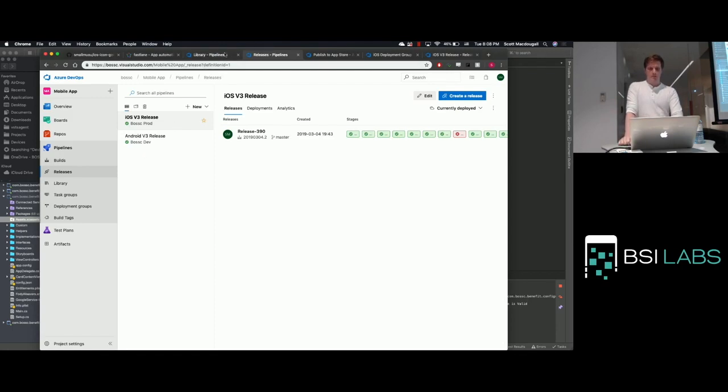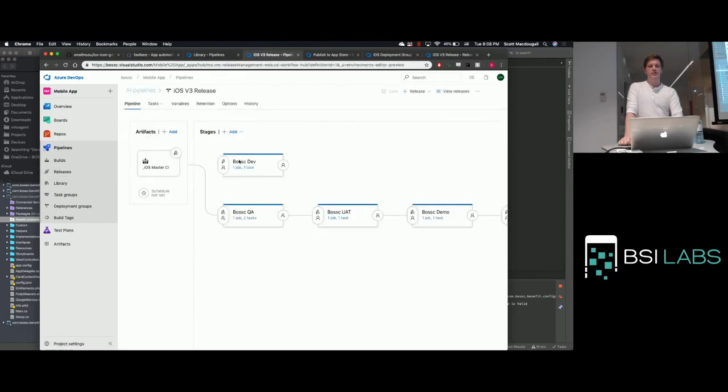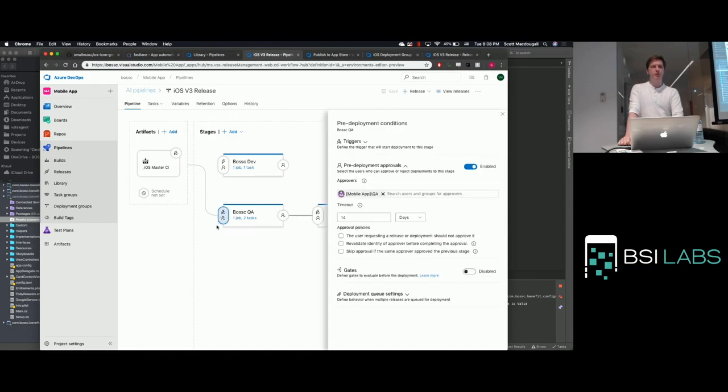Once it's done that, it automatically tries to send it to QA, but I have approvals set up on QA. The apps for QA get sent to App Center and they download them from there. I don't want to continuously deploy to App Center if they happen to not be finished with their current version, because if they have to uninstall, I don't want them to get confused with all that stuff.